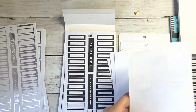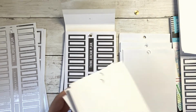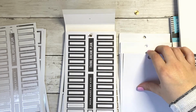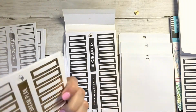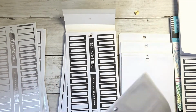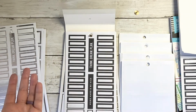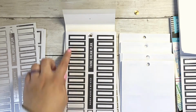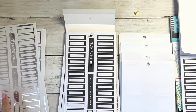Like I know some of you will probably go through this and be like, okay, whichever ones I don't use are the ones I'm not keeping. You know what I mean? Which is great. Like if there are specific colors that you don't use, like that you don't like, you could just toss those pages, or specific sizes. Like maybe you don't use the tiny ones. Maybe you don't use the really big ones. This is kind of the perfect opportunity to go through and do that.